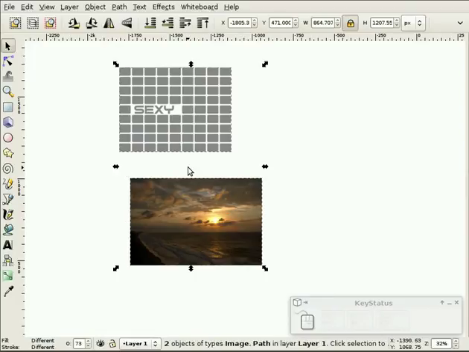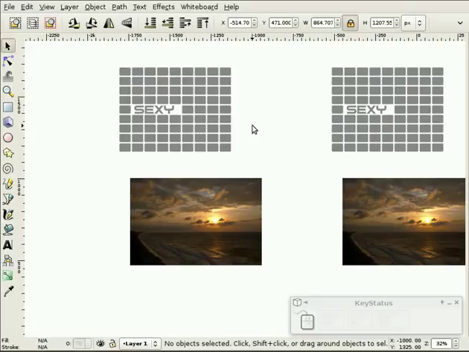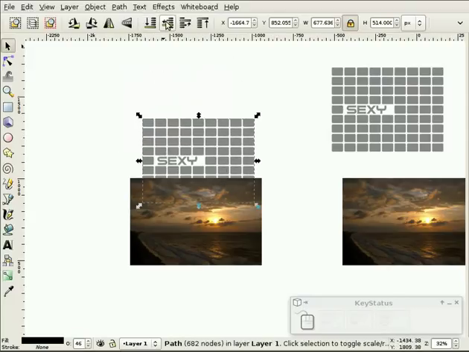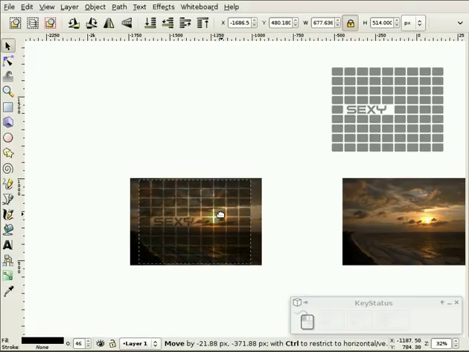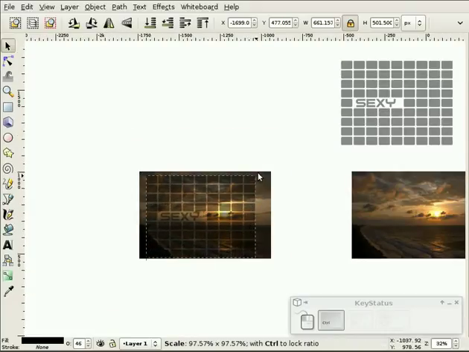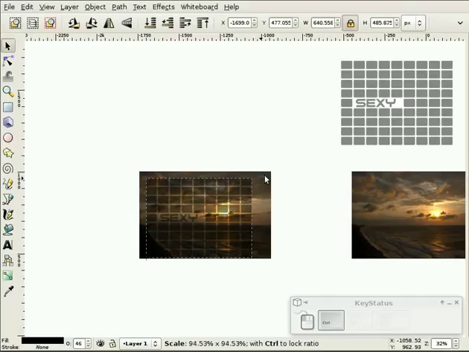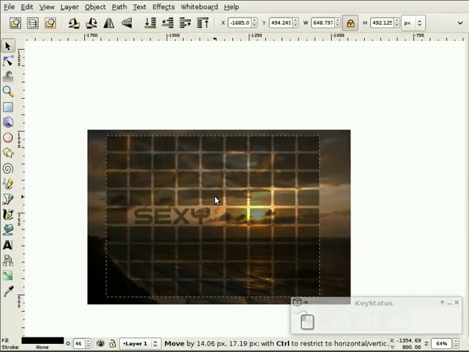I'm going to duplicate these, okay, for a couple of reasons. I'm going to try something at the end, and also if I make a mistake I have a backup copy here. Now what I'll want to do is actually bring this up on top, overlay it on top of my bitmap, and of course if you don't get this the right size, I just lucked out. You can always hold Control and scale it to get it where you want and how you want it laid out. So you arrange that where you want it.